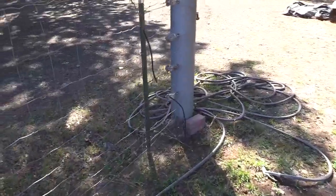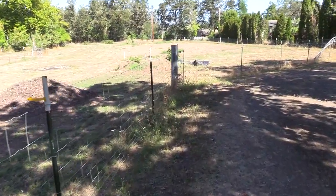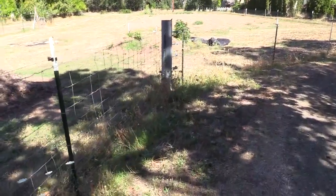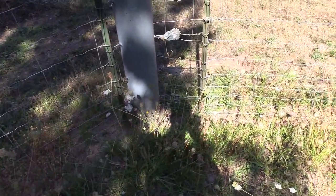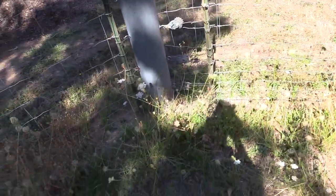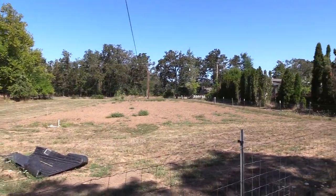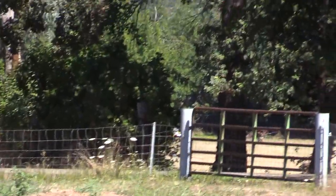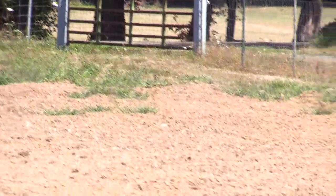These fence posts are 3-inch thick chiller lines with flanges on them — they were chiller pipes from a commercial application. I did this whole fence line with them. They've got 4-foot holes dug in the ground with J-bolts coming up — about 8 J-bolts on each one, bolted onto 4-foot deep, roughly 14-inch cemented-in footings. You can stretch whatever fence you want from those; they don't move. That gate out front is a Powder River gate I hung on one of those posts — it's 18 feet, a two-person carry.